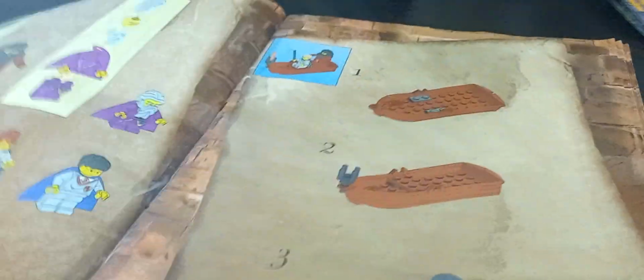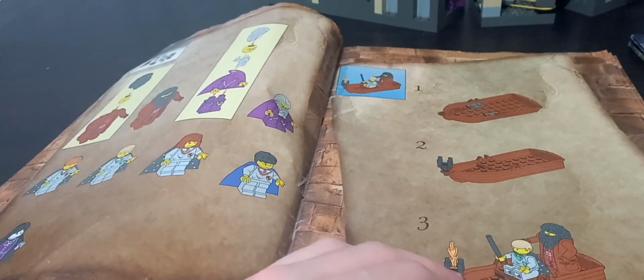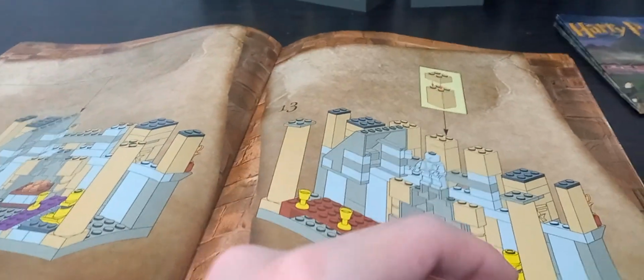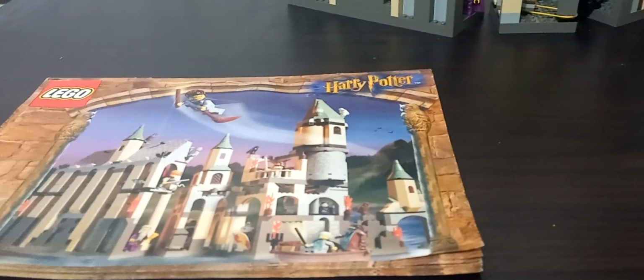Here we've got the instructions, which you flip this way, and you have all the minifigures, or most of the minifigures. 7 out of 9 minifigures that we'll be taking a look at can be seen here, and go through different builds, smallest to biggest, and you'll see with some of them that there are minifigures you build later, because I guess they're not traditional minifigures, or at least intended to be traditional figures. They're very gimmicky for the set. And we even get instructions on the alternate build, and an advertisement for Lego Creator, a little video game that came out back in the day.